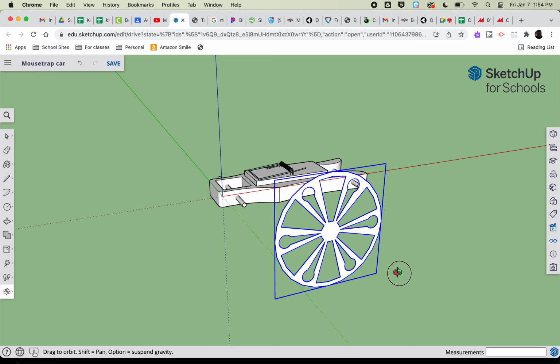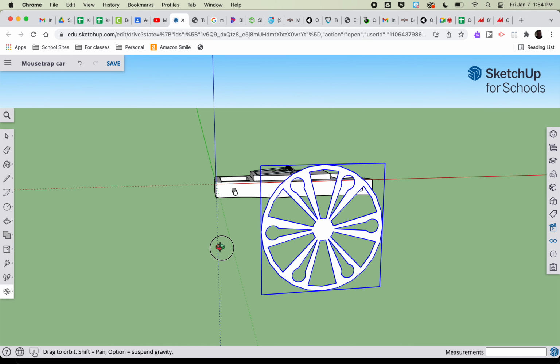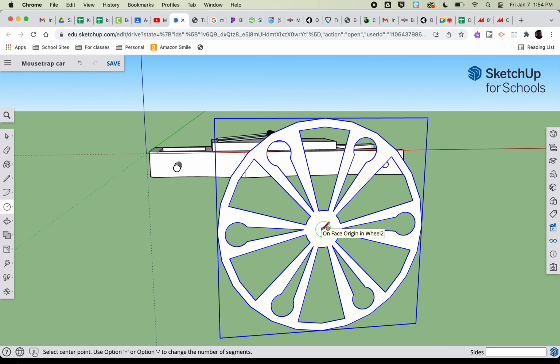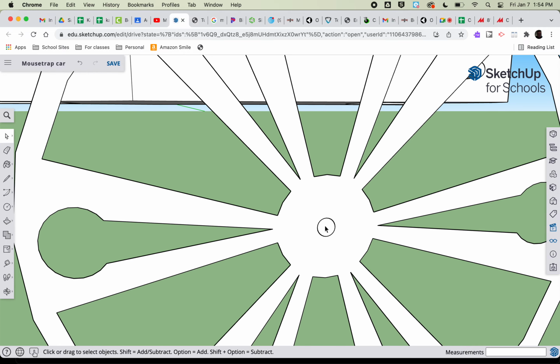The next step is going to be to add an axle hole and then add thickness to the wheel. Now, if I were to draw an axle hole on the wheel right now, it would be 3/32 because that's the radius of my axle to give me a 3/16 inch diameter. So there's my 3/32. If I select that surface and delete it, you'll notice that it doesn't make a hole.